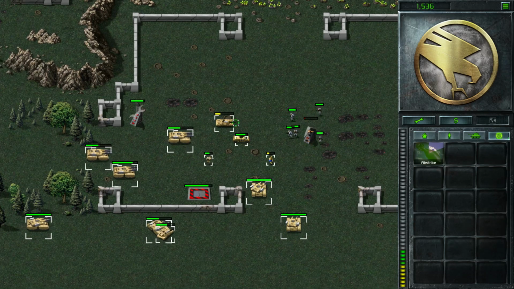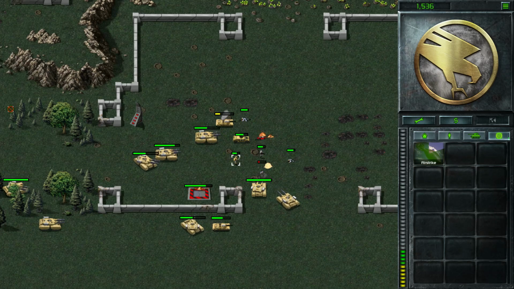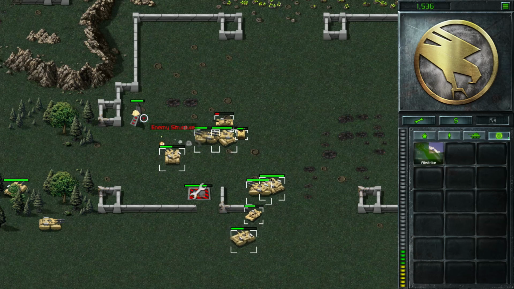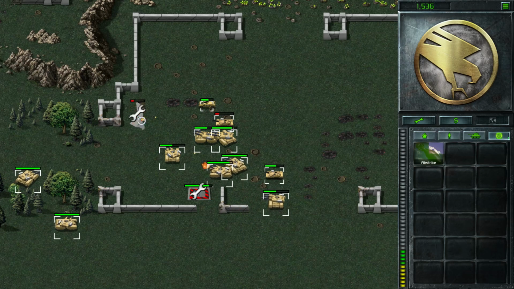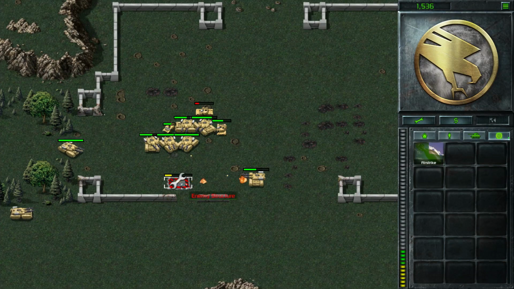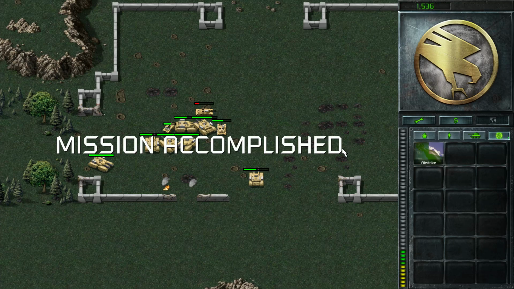Bring him down. Oh, got some infantry here. No, not the rocket soldier. Oh, there he goes. No. Let's finish this. Mission accomplished.